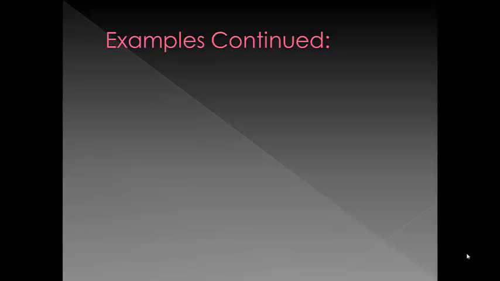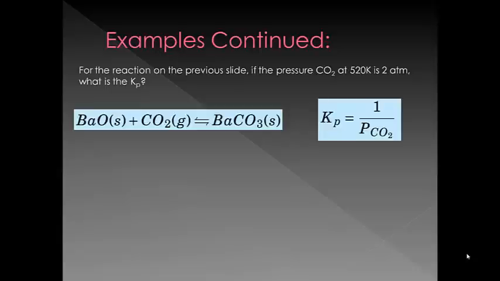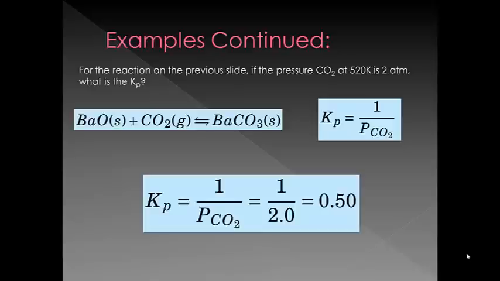Okay, now let's do an example that has you calculating a number for Kc as opposed to just filling out the equation. The simplest form of these calculations are going to be when you can measure the partial pressures or the concentrations of the gas or aqueous species respectively, and then you would just fill those in and you would solve for Kp or Kc. So let's take one similar to what we did in the last slide. So this is the equation we had in the last slide, and we determined that Kp is going to be this. Now, since we already know the pressure of CO2, we can fill that in, which means for Kp we would get 1 over 2, or 0.5.